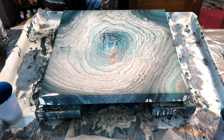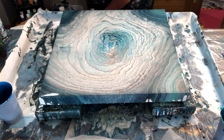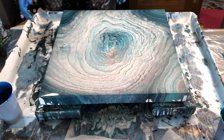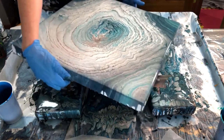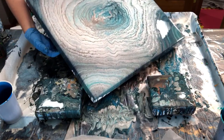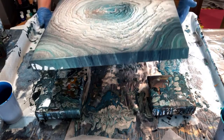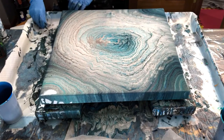So now what I'm doing is I'm taking my tools and I'm fixing the white spots that I didn't get when I was stretching out my paint. So I just gather up some paint that was dripped about similar color and I scoop it up and I drip it on there so it continues to have kind of like that drip look, because I don't want the sides to look smudgy. I want them to look like that was the way that they were supposed to be made as the paint went across the surface of the top and then down the sides.